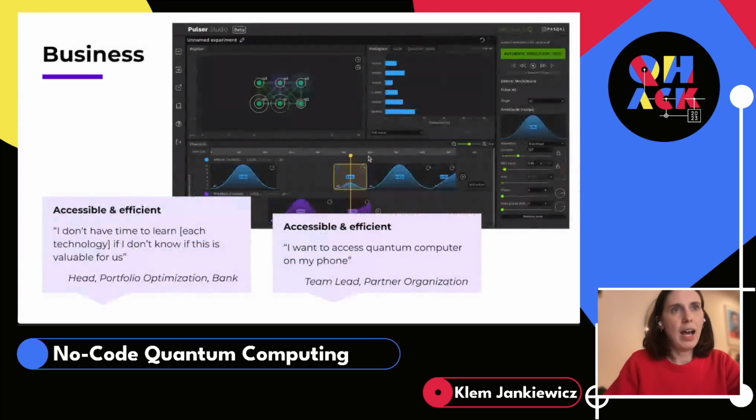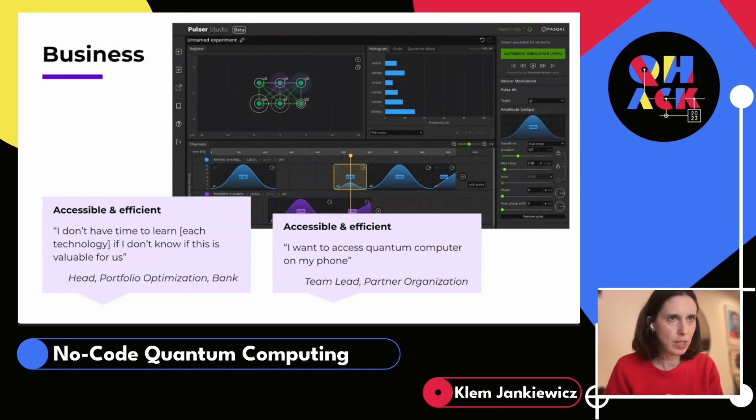Okay, so let's go to this business category. I'm not even sure if business is the right word here, but I meant the people working in the quantum industry, not the researchers, but all those people around. And even, forgetting about quantum technologies for a second, with any technology, right? There are salespeople, there are business development people that need to in some way sell the technology. Sometimes it's, of course, not necessarily really selling, but maybe partnerships.